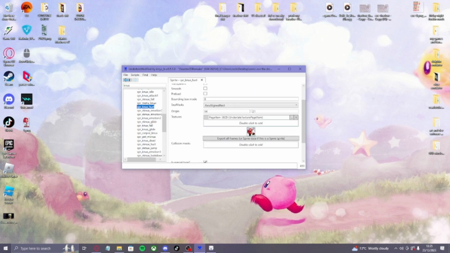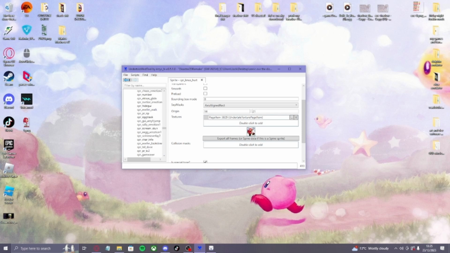And you could do that with any sprite in the game, as far as I know. Most sprites are like, for example, there was a gas sprite I encountered earlier. Let me try and find that. You get my point. Even if you did change some sprites, I don't think you'd be able to see it.